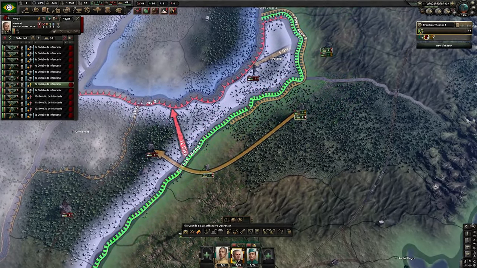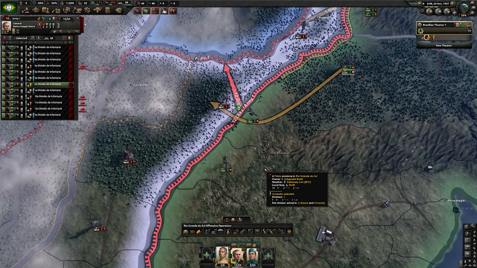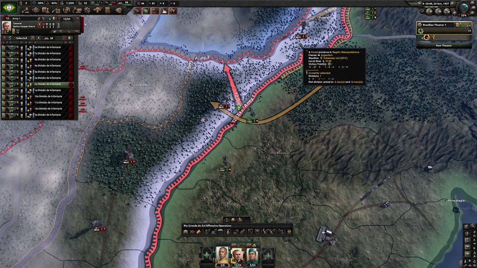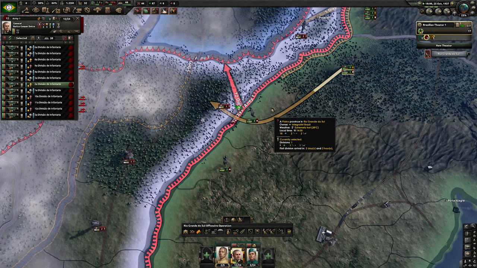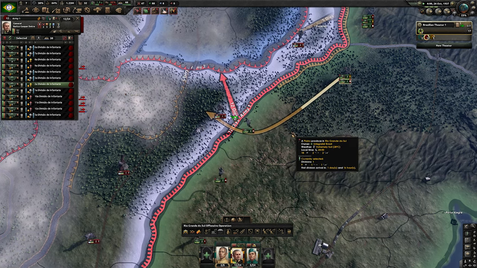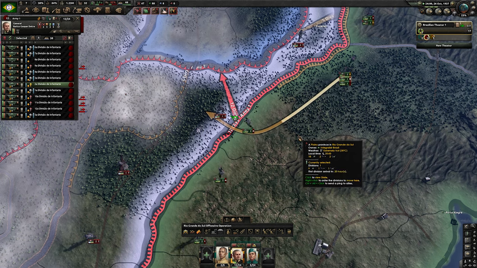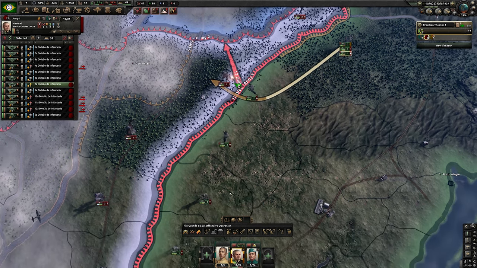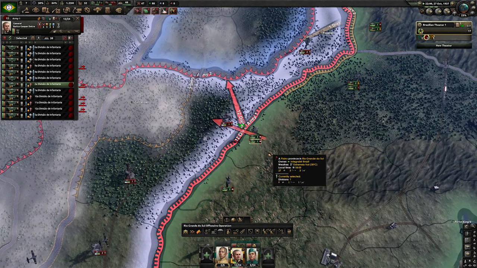Now, we want to make sure that these guys do not reinforce and that nobody gets there from here. So we need to pay attention to what Argentina is doing. Keep an eye on them and make sure that they are not able to reinforce this guy. So they are moving here, but it doesn't look like they are moving in this direction, so we are fine.